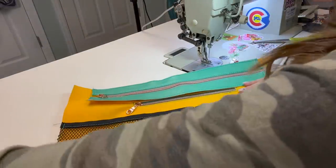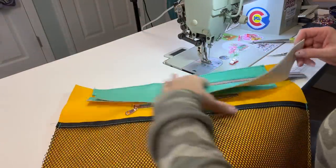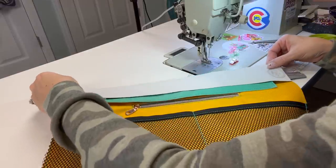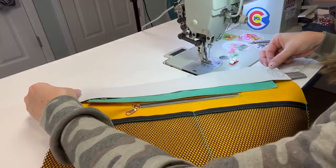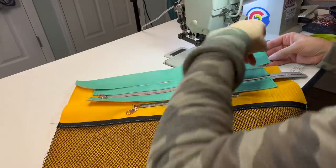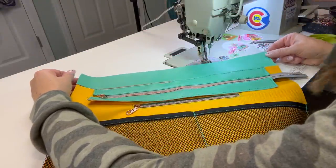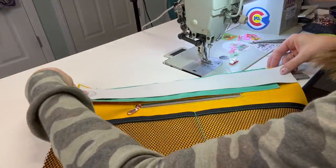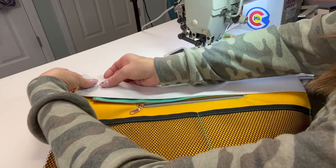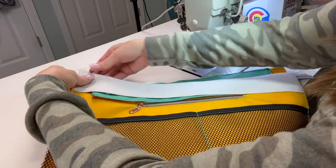Okay, so I'm gonna get my top part of my bag here, and we're going to go right sides together on top. It does have a slight slant, so make sure you're doing it the correct way. All right, and then we're going to sew that on at a 1/4 inch seam allowance.